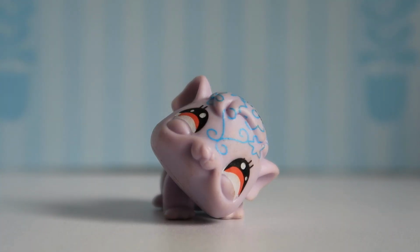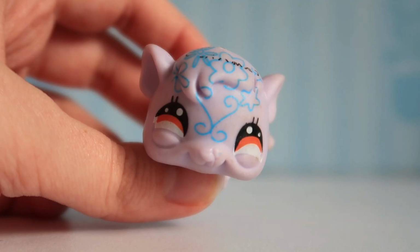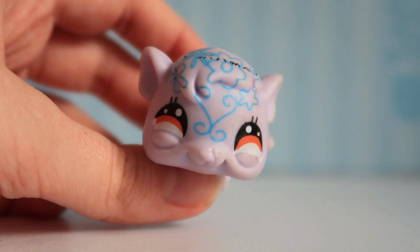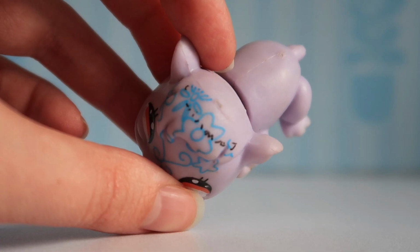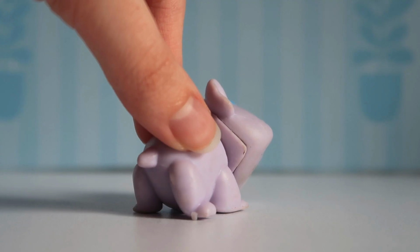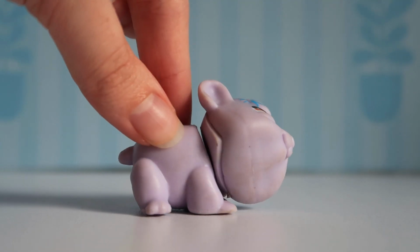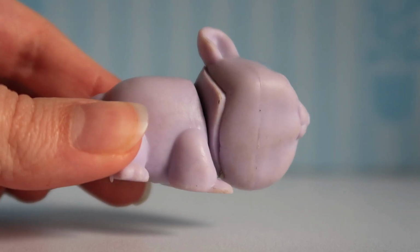Next is this guinea pig. I don't know what their obsession is with these demonic orange eyes, but it's definitely an interesting look. He also has some weird squiggly little black lines in the tattoos. Looks like a printing error to me, but who knows. I gotta say, an official LPS with this shade of purple would actually be really cute, when you can get a clearer view of the weird bobblehead mechanic they have going on here.